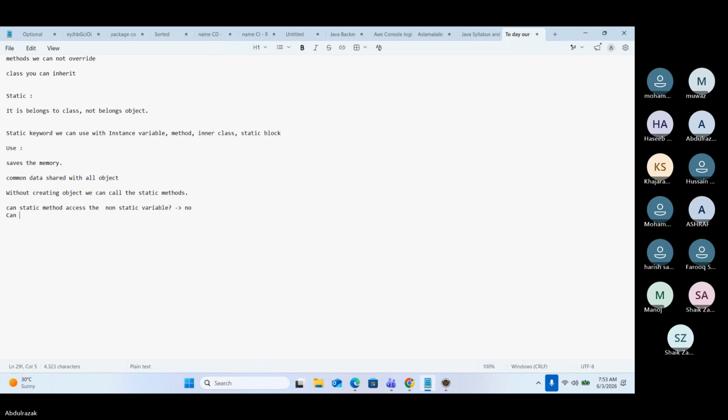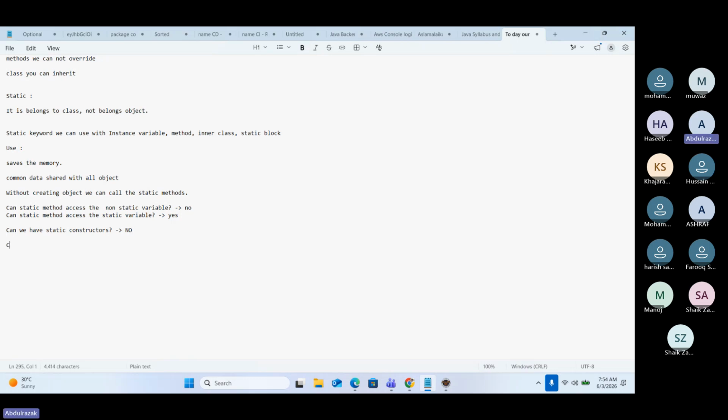Can a static method access a static variable? The answer is yes, already we saw. Then, can we have static constructors? The answer is no. Just now we saw.